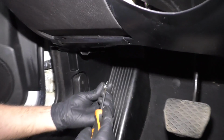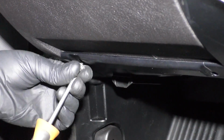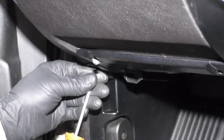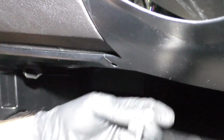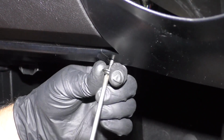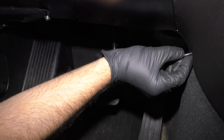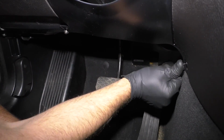Take the Phillips head screwdriver, get this one started, and then that one right there. We have a push pin, it's gonna go right here. Put that push pin in, make sure that's lined up, and then push it in.